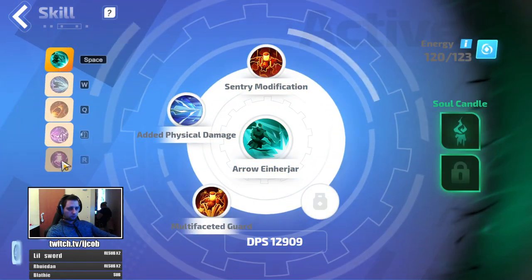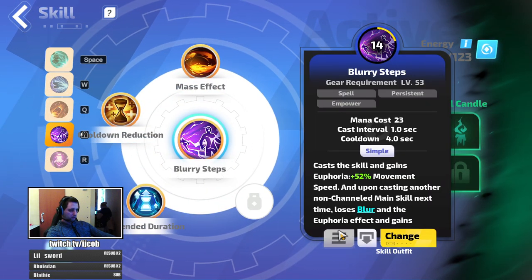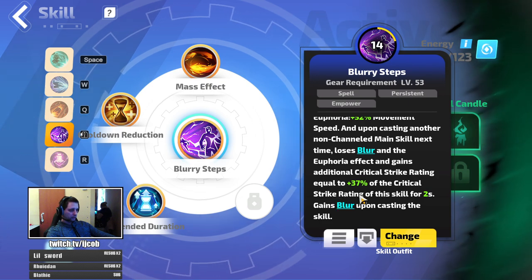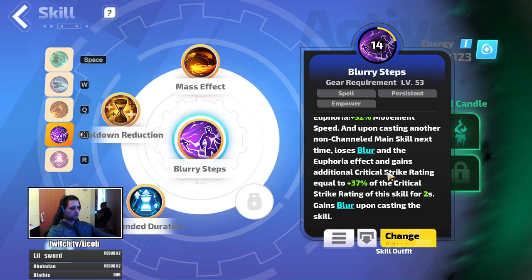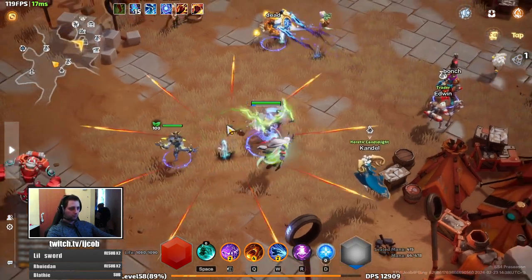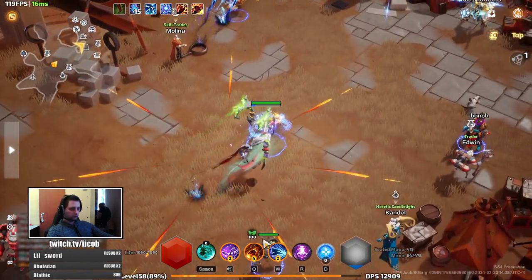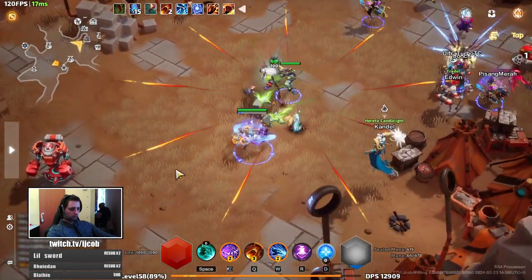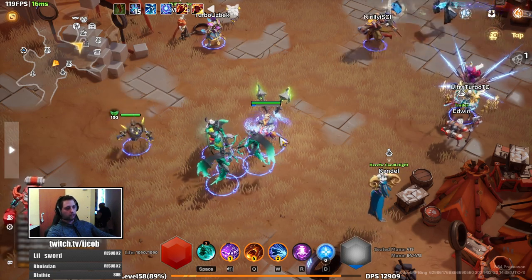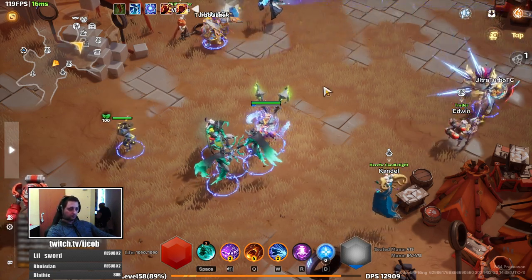But it also provides you with some damage. It gives you critical strike rating when you use your main skill while the buff is up. So the damage combo would be your Q and Blurry Steps, and summon your Inariars, and that way they deal more damage.